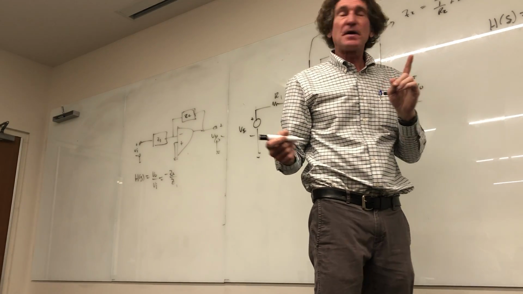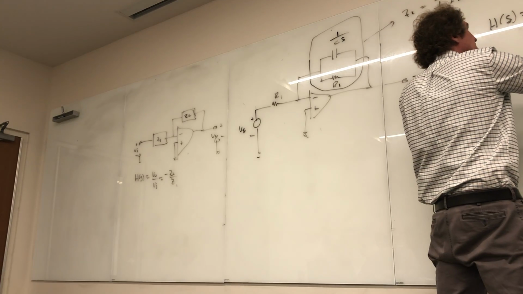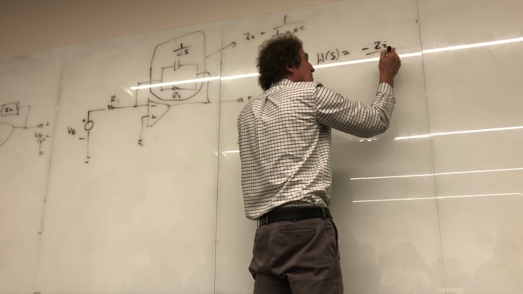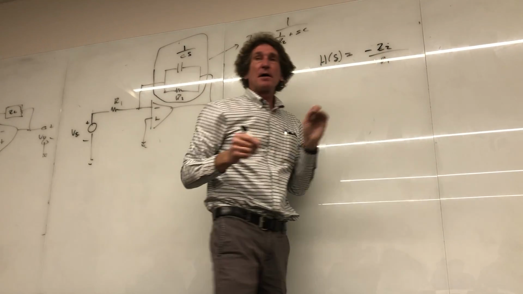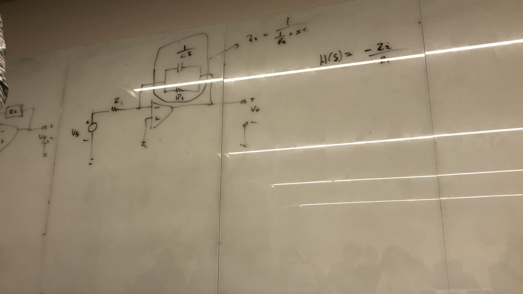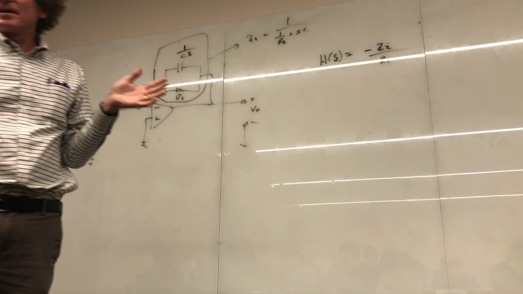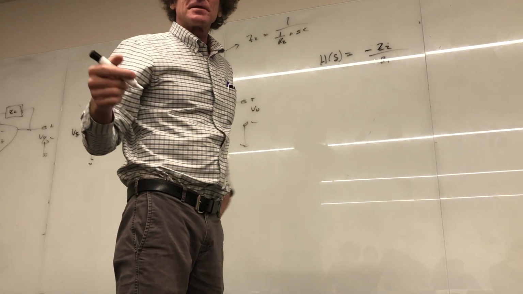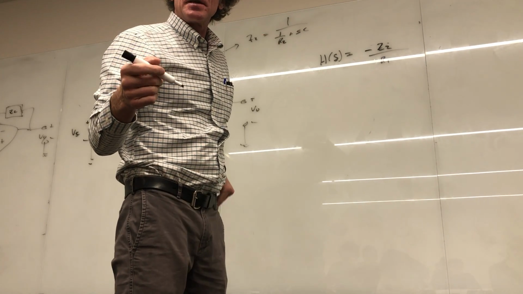Now my transfer function is minus Z2 over Z1, which is R1. Do you all agree with that? Take a look and see. I have to make sure we all see this. I'm glad you asked this, because I saw there were a lot of people that messed this up and it troubled me. There are plenty of 10s, but this was like a gimme. There was nothing hard about this, is what I'm saying. There was nothing that you haven't seen.